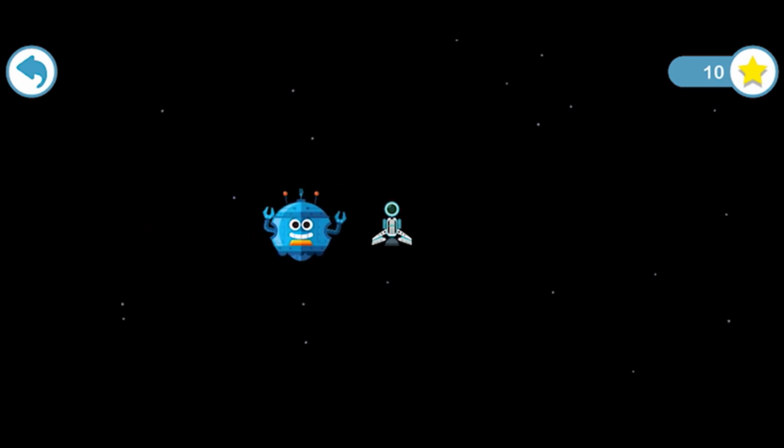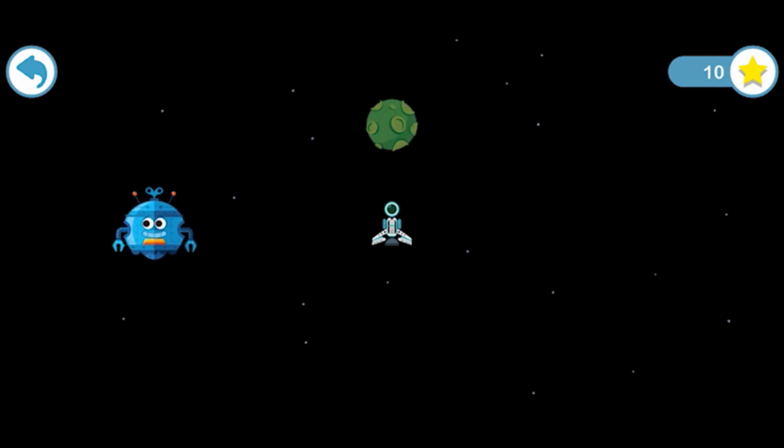Beep beep, I've given your ship a planet hopper engine. Press the planets as fast as you can to jump ahead.